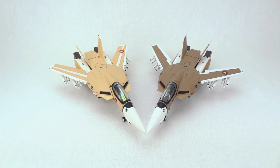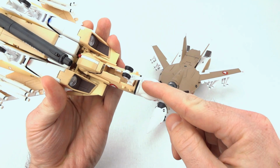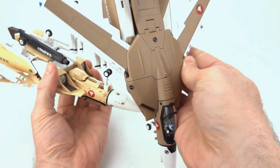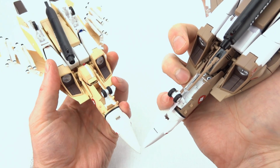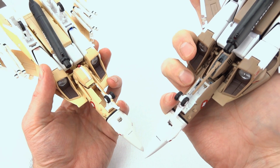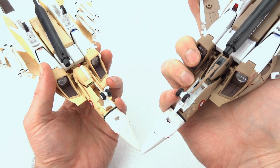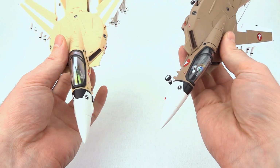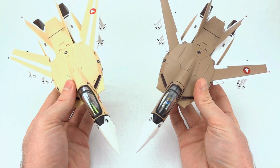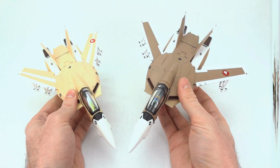Yamato's first V2 VF-1 toys featured a rainbow canopy and a very thin crotch lock mechanism. Later releases feature a clear canopy and a wider crotch lock mechanism. The wider mechanism just made it easier to transform the toy. There's no visual detriment, so it kind of seemed like a slam dunk. And it's also more similar to the Yamato 1/48 version, which people were already used to handling. You can tell that I have a later VF-1A TV version than the one that was released in July of 2009 because there's no rainbow canopy, so this is a reissue version of the toy.